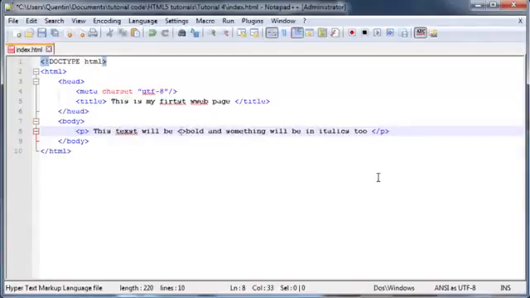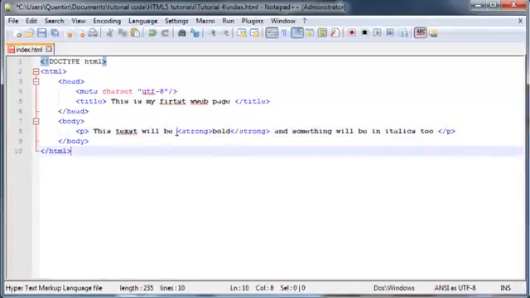Then I'd go ahead and I'd start off a strong tag. Okay, so strong in HTML means bold, and that means we're going to start bolding everything from this tag until we get to an ending strong tag. So let's go ahead and end this off over here.